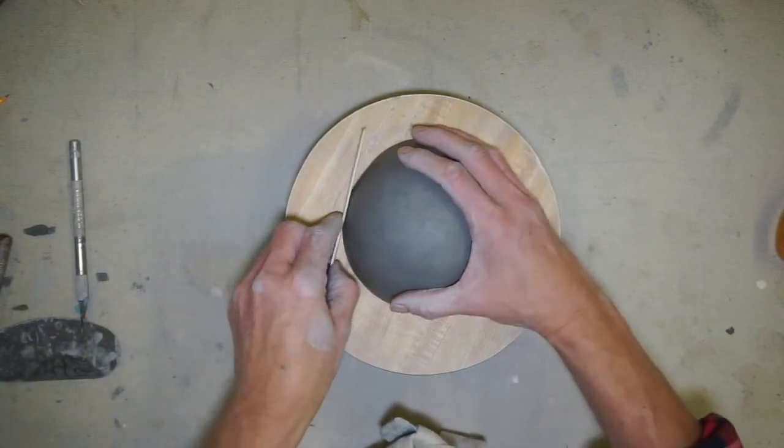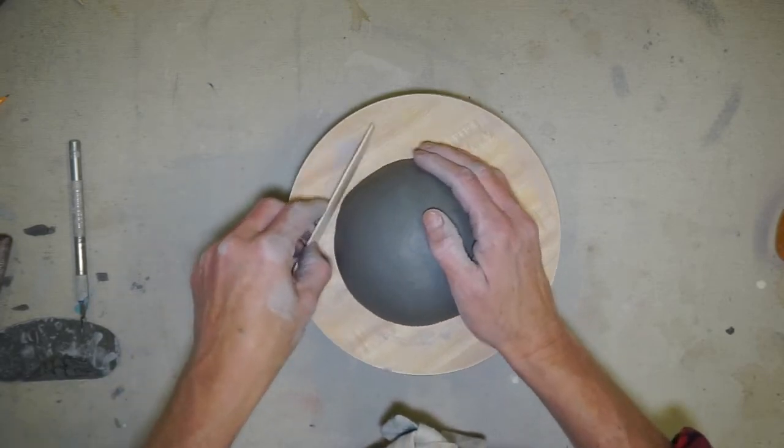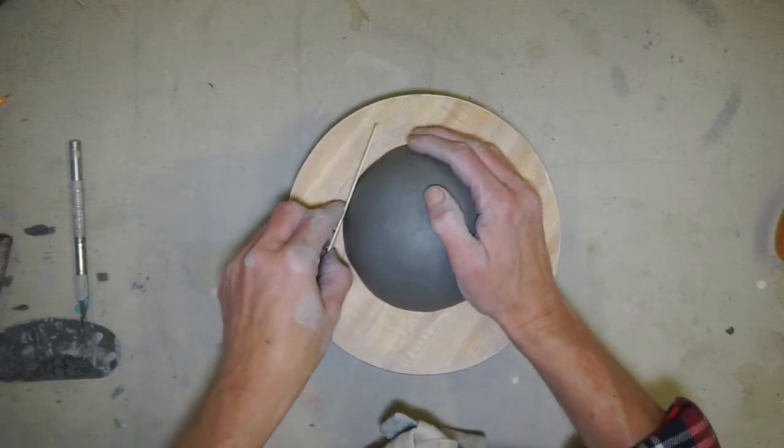So I'm going to continue this process. I'm going to check it with the rim of my form every now and again. And I'll keep doing this until it fits.